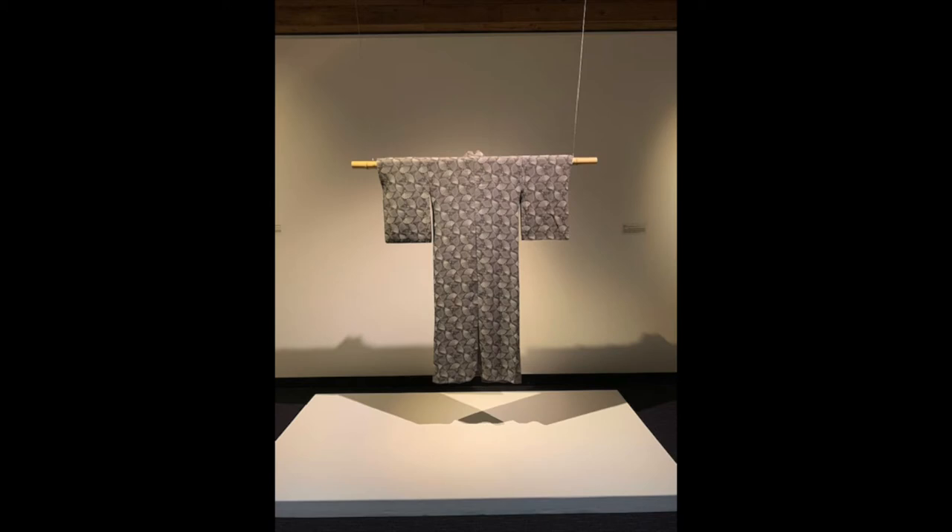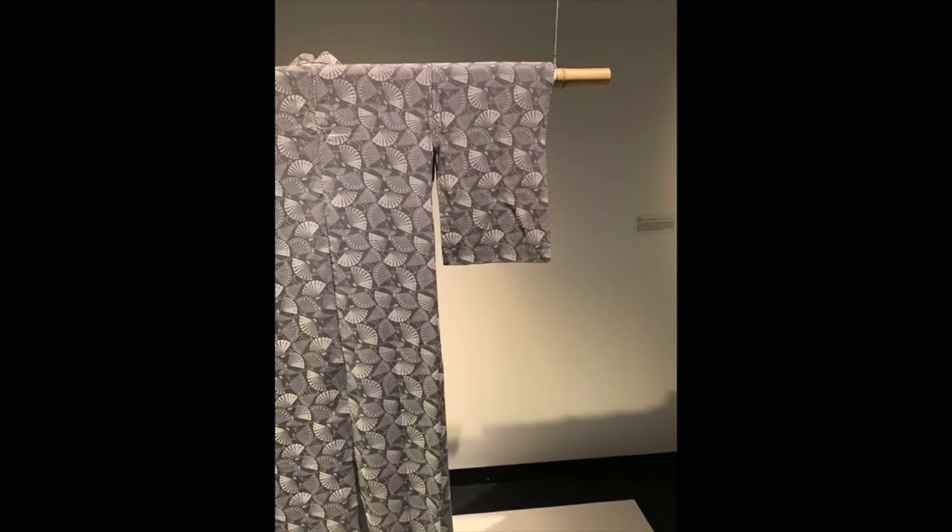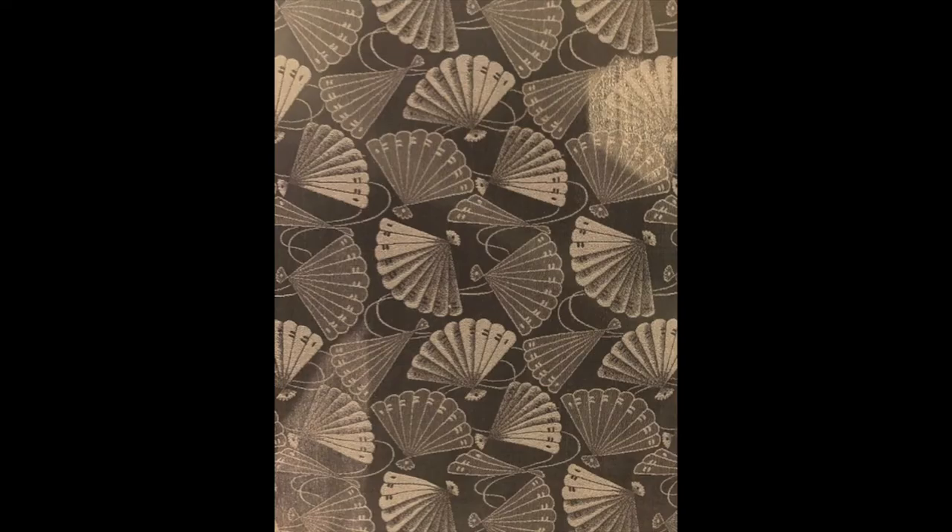In contrast to the women's kimono, men's kimono are far simpler. The gray silk toma kimono on display is covered with sensu fans, and its sleeves are unattached from the kimono with just a few unattached inches at the bottom. Unlike the previous women's style that had deep sleeves unattached from the body, men's sleeves are less deep to accommodate the obi around the waist, whereas on a women's kimono the long unattached bottom of the sleeve can hang over the obi without getting in the way. Unfortunately, we do not have a date associated with the creation of this kimono.